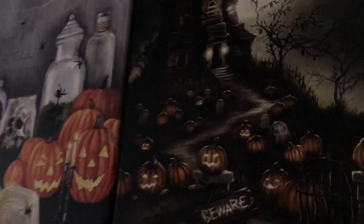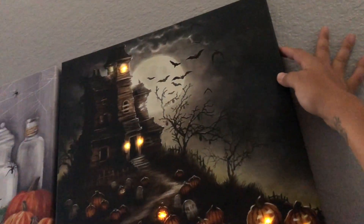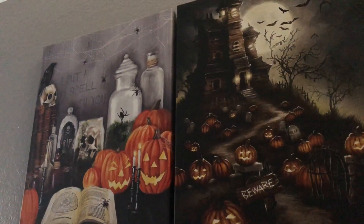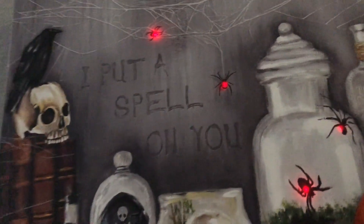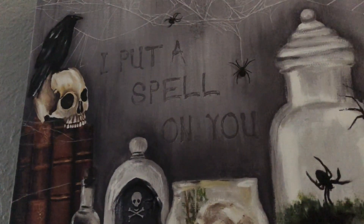I wanted to show you guys — there's like a 'try me' button, actually there's a button right there. For five dollars at the 99 — can you believe that? This one is amazing as well. I love it because I love the movie Hocus Pocus and it plays 'I Put a Spell on You.' It might be a little too high and too close, but the point is they're so cute.